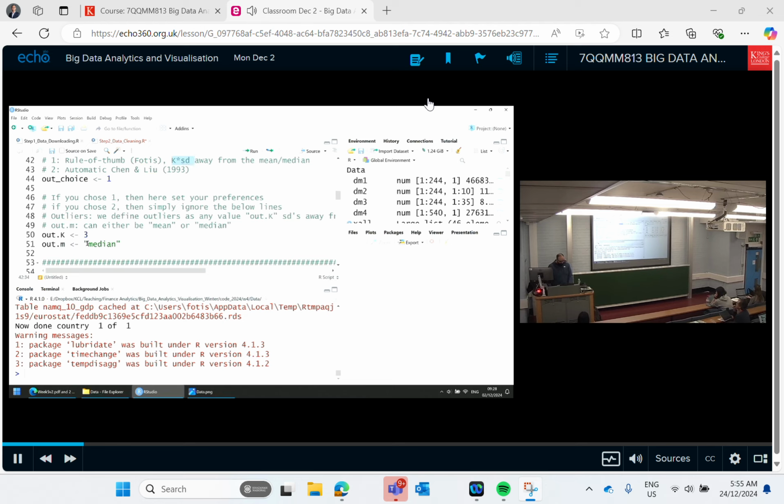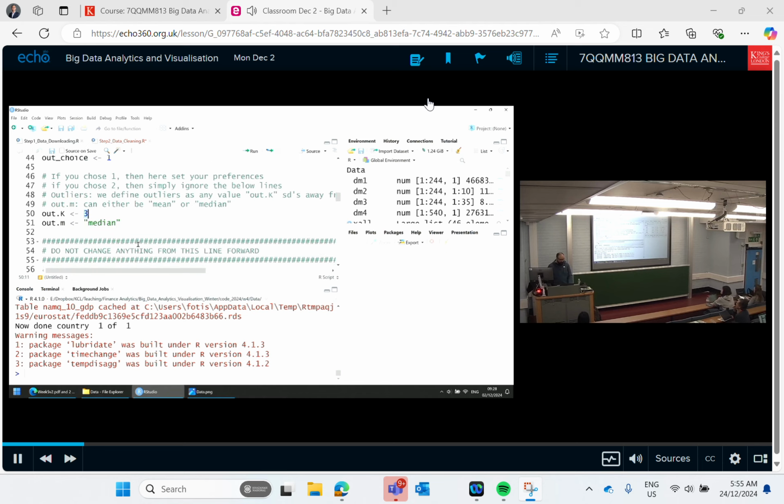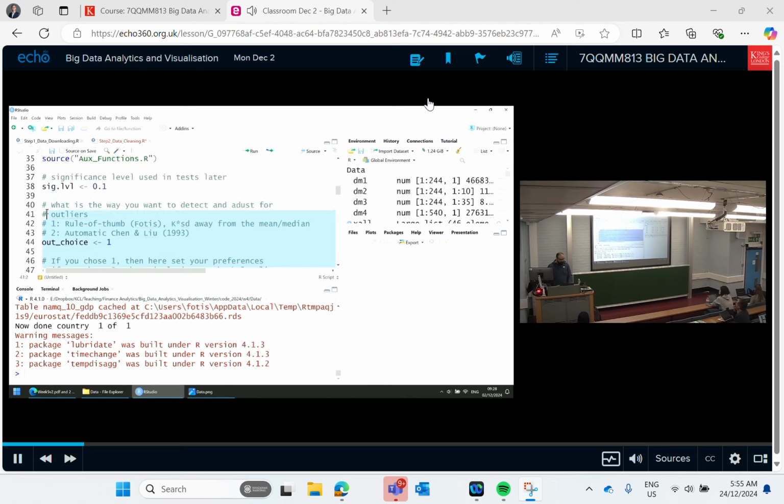And in that case, I want this to be the median, and I want this to be 3 as this away. So these are the options you can play around with. There is one more option here, the significance level, and this is mainly for stationarity. We say, let's try to make a variable stationary. How? You take industrial production, take the log growth, but are you sure that this is stationary? So do a unit root and check if at 10% level you reject the unit root hypothesis, the null hypothesis.